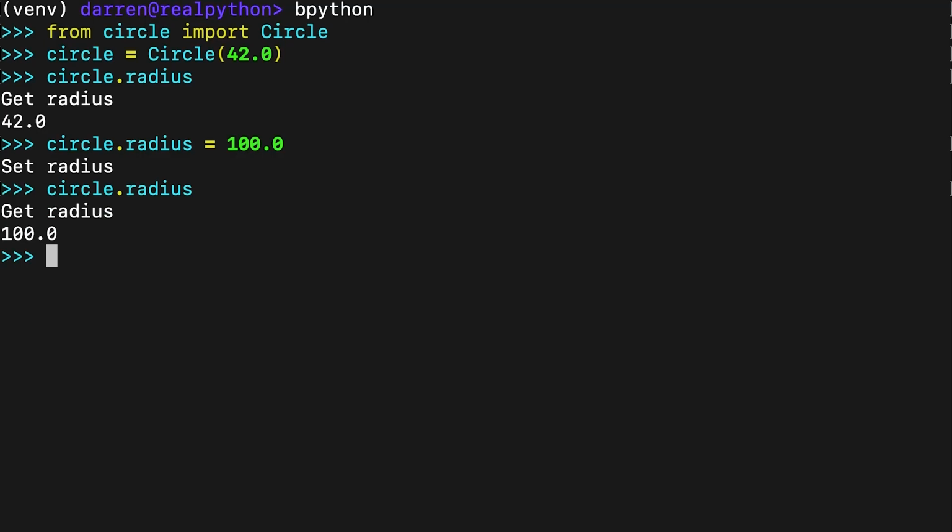Internally, Python automatically calls _get radius and _set radius when needed. When you execute the next command, Python calls _del radius, which deletes the underlying _radius.